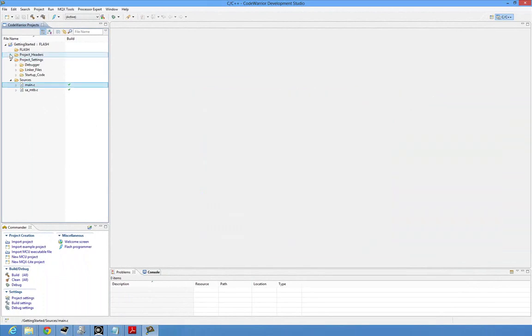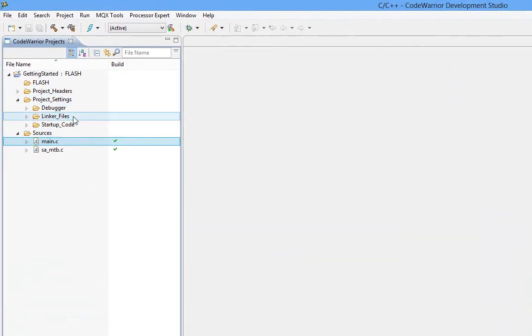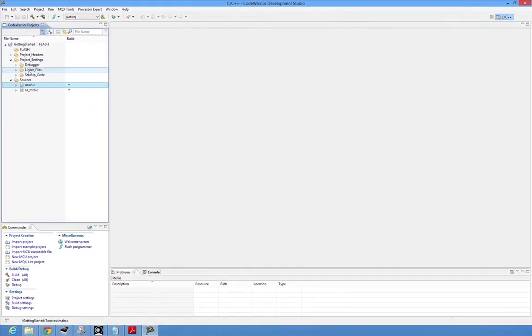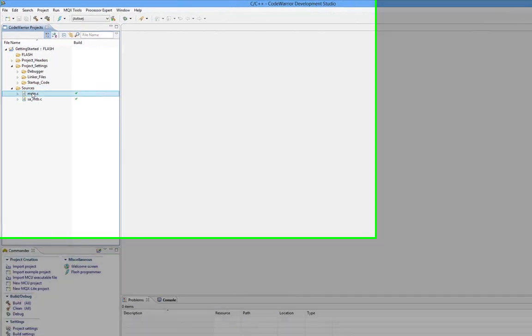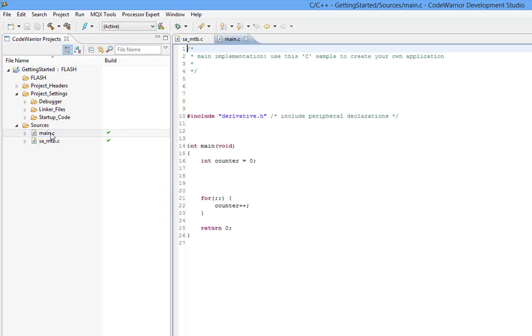So looking at these folders, we are essentially looking at a part of the file system. There are ways to link in code. So what you would see in here are references to other places in the file system, but for now we don't have that. So when Codewarrior starts a new project, there's a sources folder that has all your C code that it generates. It generates a little main.c. It generates another file. I'm not going to talk about this today. It's used for a trace buffer for debugging. Just leave this alone for now. Don't do anything with it. It generates a main.c. We'll look at that here and we'll talk about it in a minute.